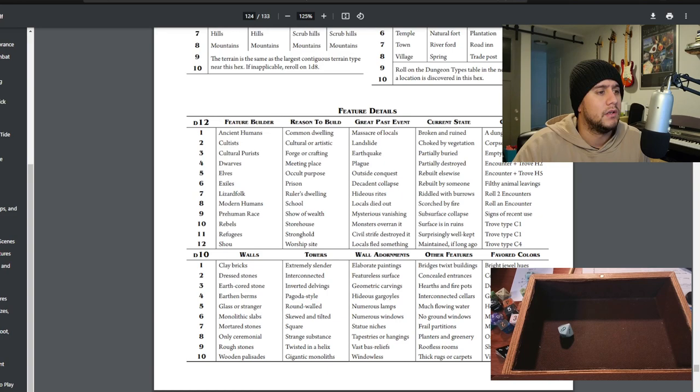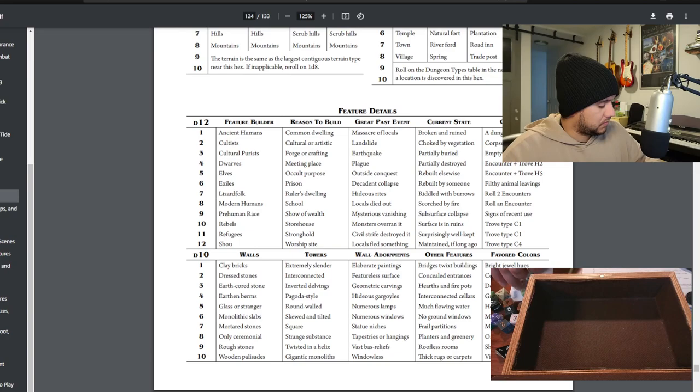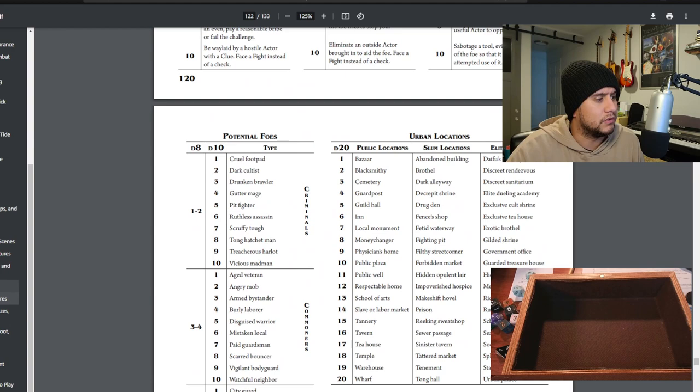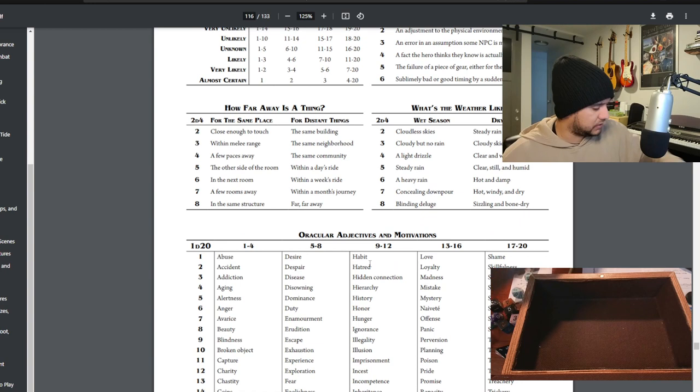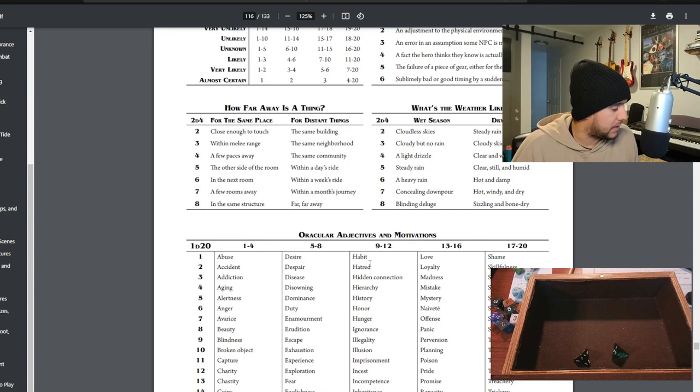So there's signs of recent use. So this is where it gets interesting with this here. We have these general oracles here, and we can use these to determine some things. For instance, we should try and determine what the weather's like. That might matter, if I'm trying to search for clues, it might be good or bad for what I'm trying to do. So I rolled a 5, which is, let's say it's the dry season, because that's what I've been doing in my other games. It's the dry season.